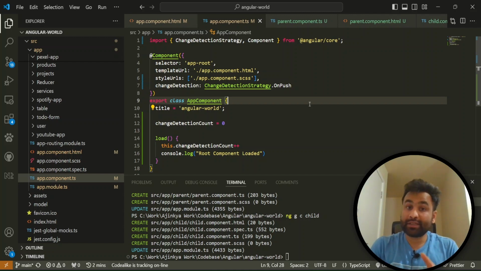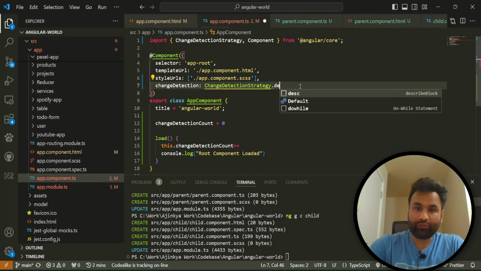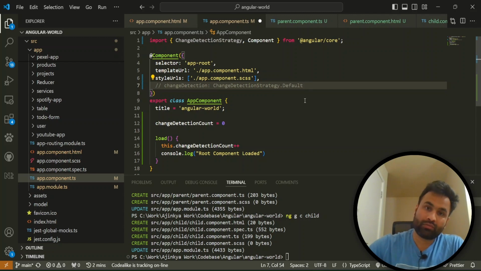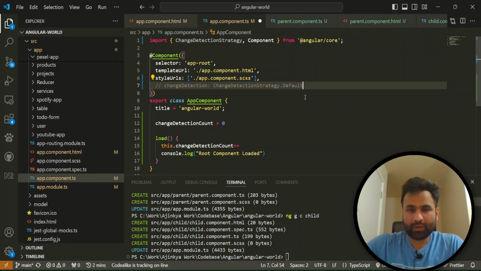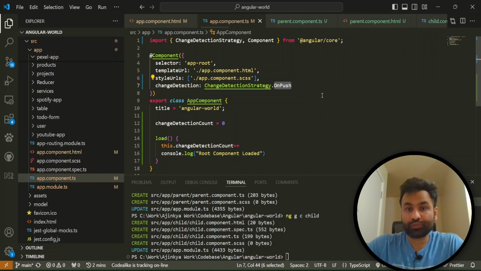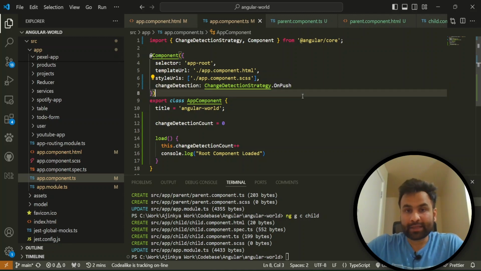Previously there is a default strategy. If you switch back to default, even if you don't mention anything, Angular uses the default strategy. So instead of default we are choosing OnPush, so we are opting for the OnPush strategy. In OnPush, it will not re-render all the components for any data change, it will reduce the re-rendering as much as possible.